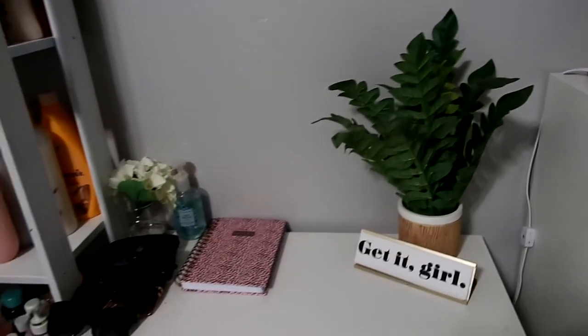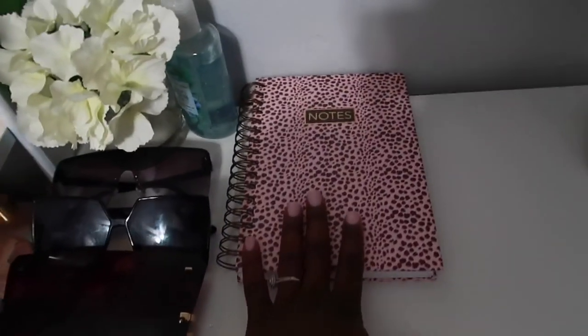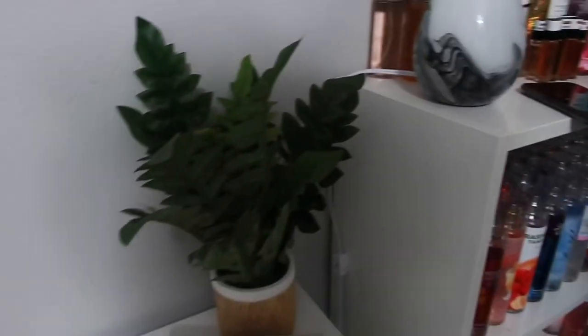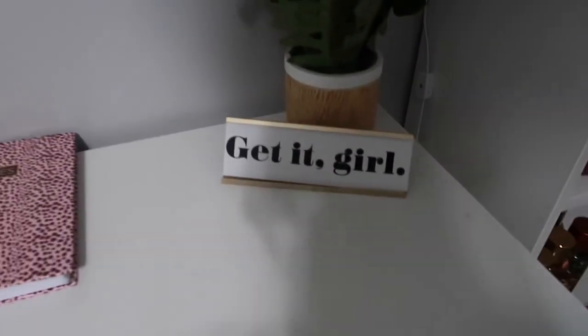To the left of that I keep this little desk that I just use to keep some things in. I have this flower right here - the flower is from Burlington. I keep some shades right here; I didn't know where I wanted to put my shades so I just put everything right here. I have this cute little notebook right here, and then over here I have another plant - I think this is from Burlington as well. I do love faux plant stuff, you guys. And then I have this 'Get It Girl' sign that I got from HomeGoods.